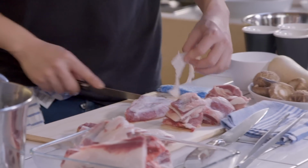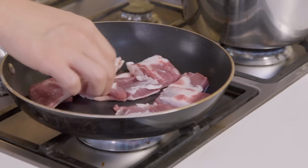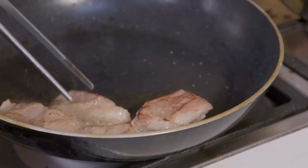Yeah, I'm just trimming some of the fat off, and I'm happy to go in a cold pan when it comes to fatty cuts like this. And I'm just going to brown it all off and then cook it nice and slow in the oven, kind of like a wet braise. I want to make the sauce in the fat that comes out of it with different vegetables to counter the lamb's fattiness.